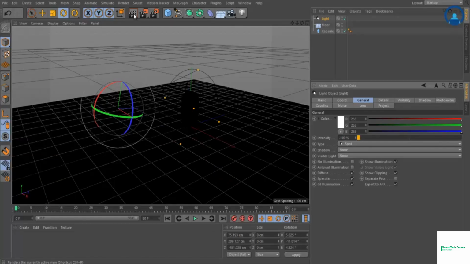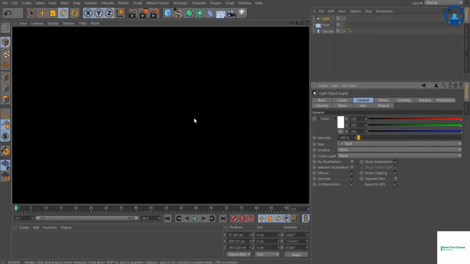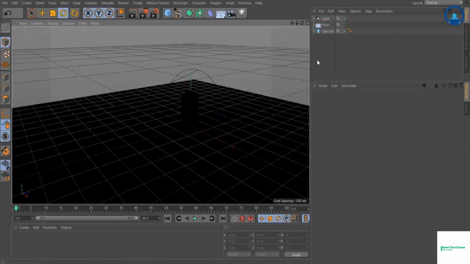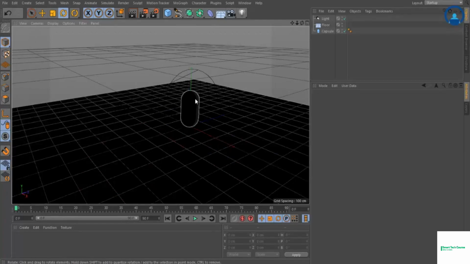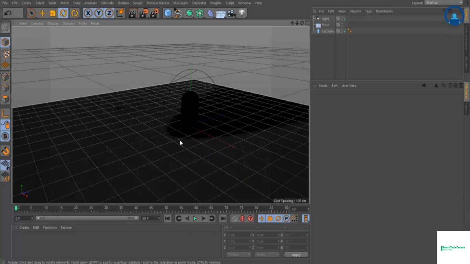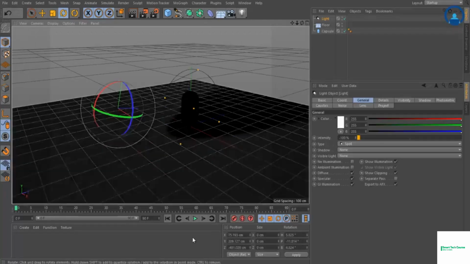So this light normally creates, okay, you can't see anything because we don't have any other light, but this light will create a black area if I add some more light. You can see inside this viewport a black area around this object. This is all created by using this spotlight.